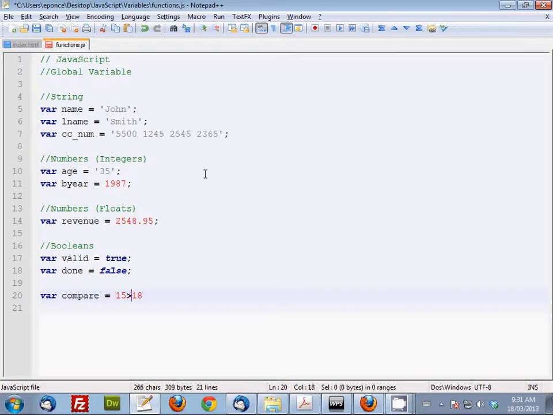Is 15 greater than 18? No, that will return false. Okay? So a comparison returns a boolean. Is 15 equal to 18? No, they're not equal. It will return false. Is it not equal? Yeah, it's not equal. It will return true. So comparisons, they return booleans.